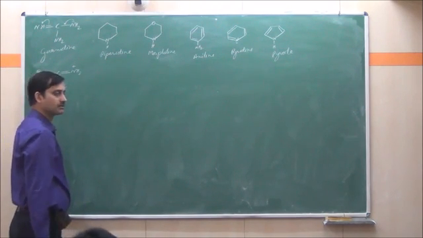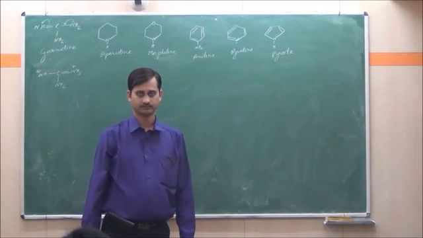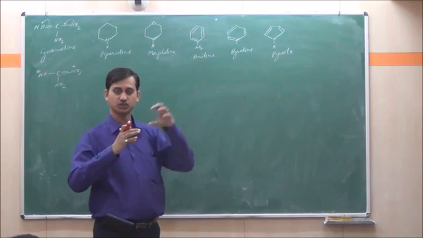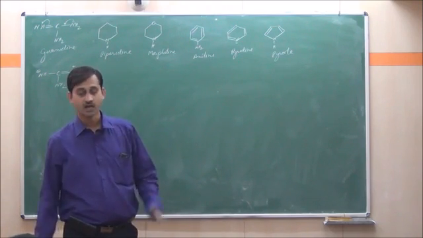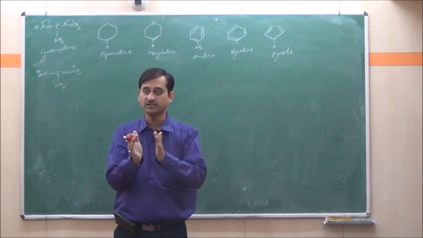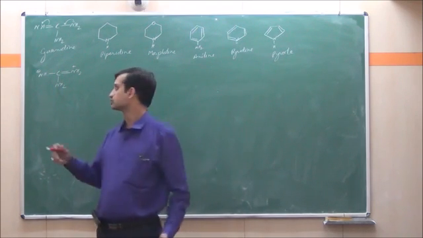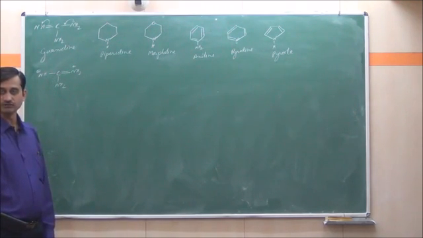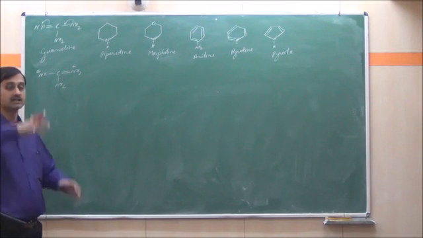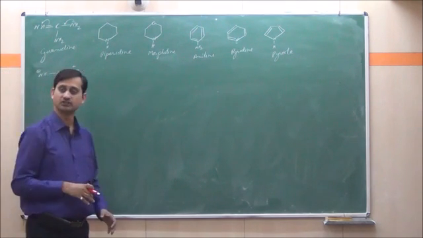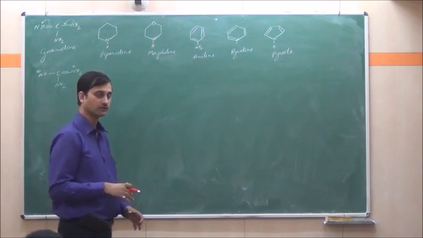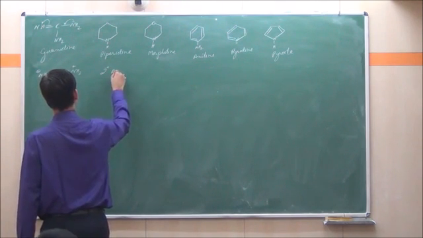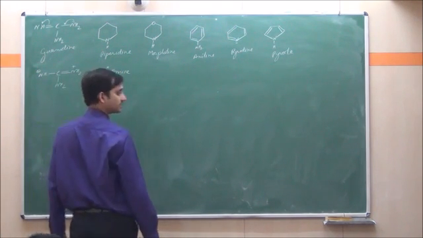Talking about piperidine, piperidine is a simple secondary amine. As we had discussed yesterday, if we have a CH3 attached to NH2, then that CH3 is going to push the electrons into NH2 and make the electron donation easy, because the electron cloud is going to be concentrated on a smaller region. Here we have two CH2 attached to nitrogen. Now these two CH2 attached to nitrogen are going to further occupy a larger space and concentrate the electron cloud into a still smaller region. And therefore the donation of the electron cloud will become even more effective. So this is a simple secondary amine that makes it more basic.